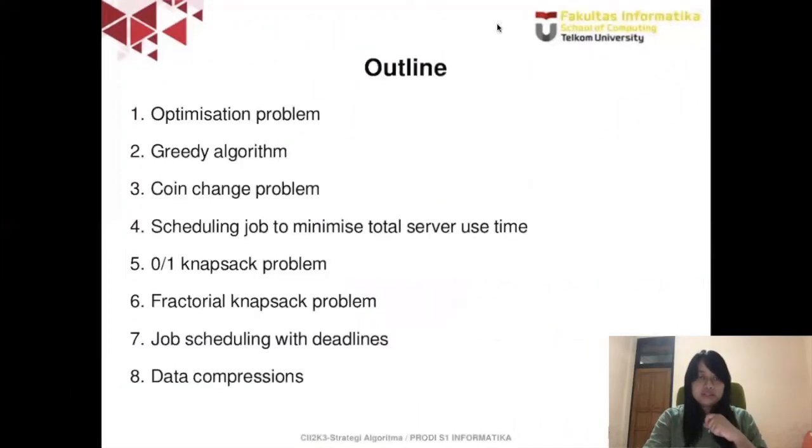So in this video, we will start to talk about a technique to solve optimization problem, which is called greedy. This topic will be discussed in 3 videos. In the first video here, we will talk about the optimization problem, also the grand design of greedy algorithm, and some examples which are coin change problem and also scheduling job to minimize total server use time. In the next video, in part 2, we will talk about 0-1 knapsack problem and also fractional knapsack problem. And then in the third part, we will talk about job scheduling with deadlines and also data compression.